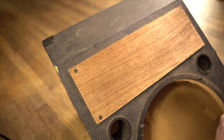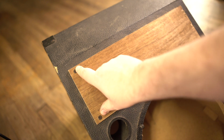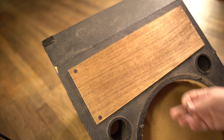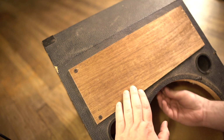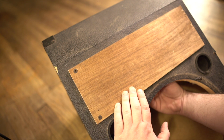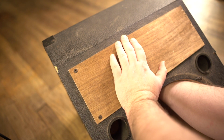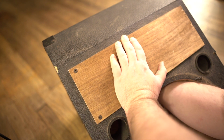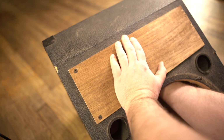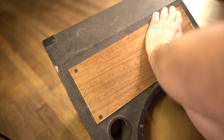So I decided the most accurate way to do it would be to get it set where I want, get the two that I knew I could measure accurately in, then take a sharp screw, reach in behind, and poke holes in the wood so that I can then drill through those holes. And they'll be exactly where they need to be.